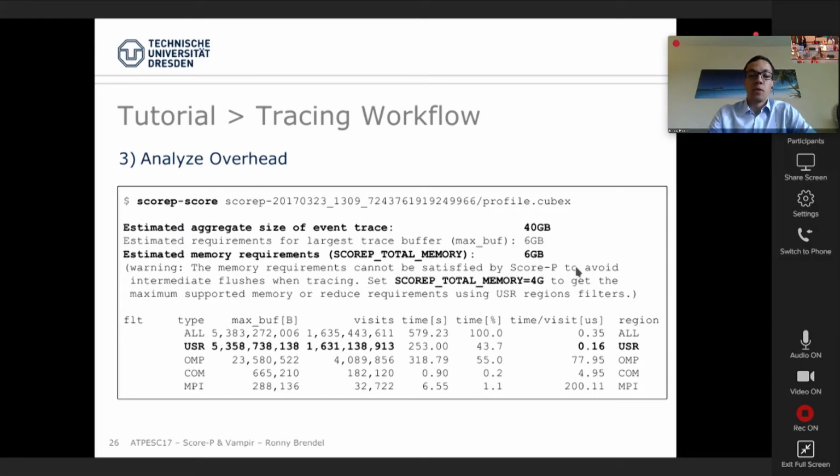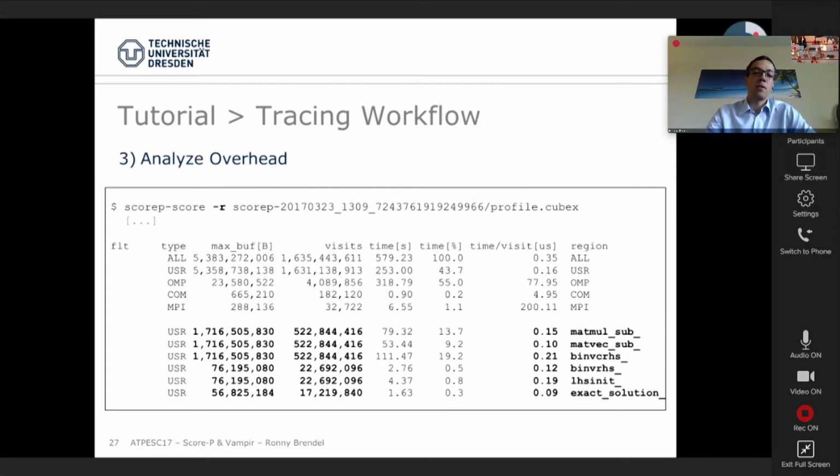And when we look further down, we see that there are 1.6 billion calls, which are on average 0.16 microseconds long. So that's kind of bad. And by adding the -r flag to scorep-score, we can view these specific functions. And we will use these in a second to add them to a filter.